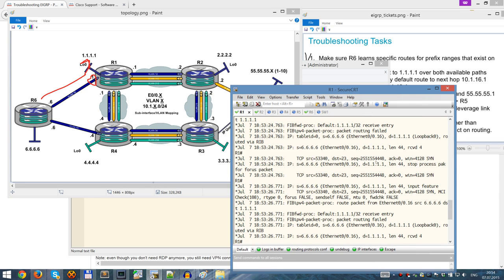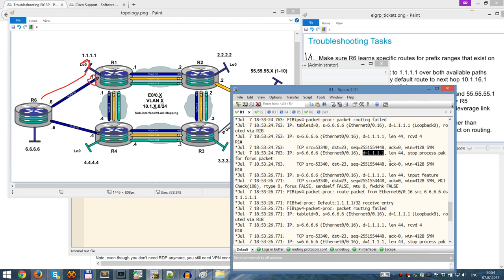So we have here a packet incoming with source 6.6.6.6, destination 1.1.1.1, right? What we also see here is packet routing failed, right? So this is strange.